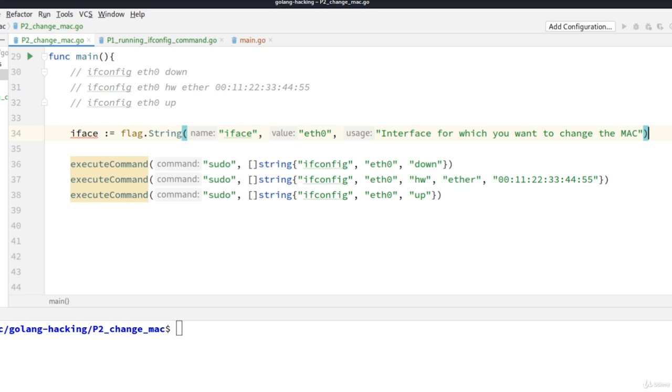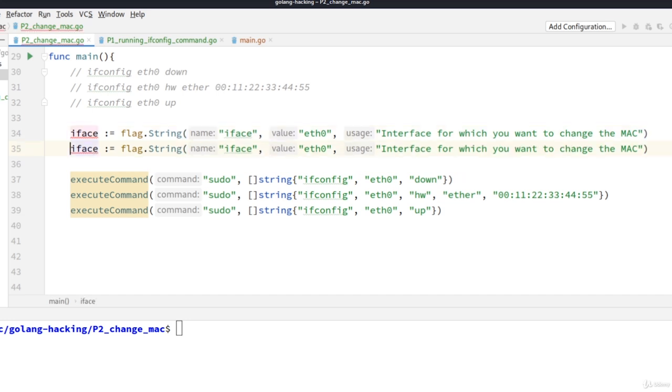So now we have one variable called interface. Now we want to create another for the MAC address. I'm just going to copy and paste this line, and let's call this the new MAC. So the variable name would be newMAC, and let's say we don't provide any default value for this one, and its usage would be to provide the new MAC address.